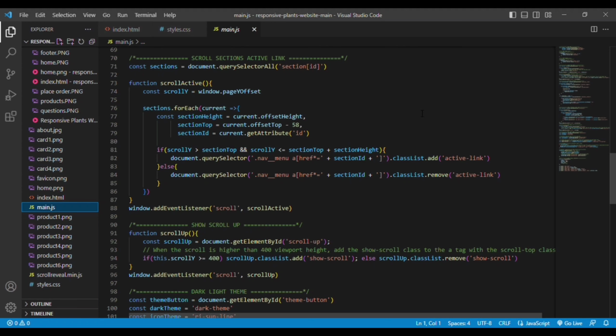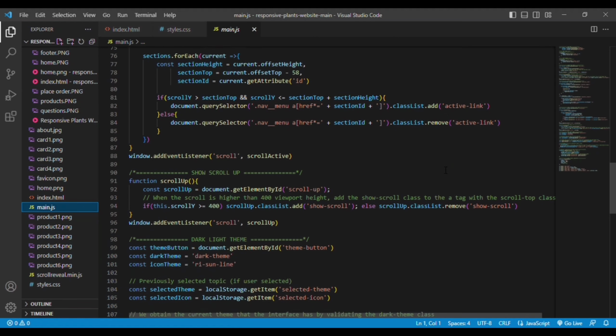Whenever that particular section ID which we grab from the website is current, that ID will get this active link added. And when the ID is removed, that means we are not in that ID, we are in the new ID, and it will be removed. That's how it changes automatically.